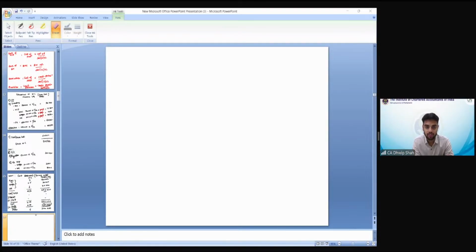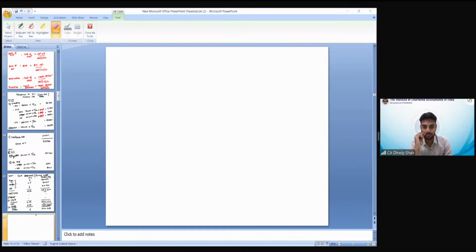The following annual figures relate to XYZ company. Sales at 2 months credit. 36 lakh is my sales at 2 months credit, which means this is the debtors holding period. I give 2 months credit to my customers. Material consumed 9 lakh. Supplier extends 2 months credit. So this is the creditors holding period: I buy raw materials and I make the payment after 2 months. Wages paid with 1 month lag in payment, 720. Lag means outstanding. Wages incurred today, I will pay after a month.